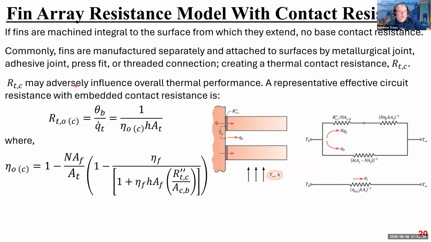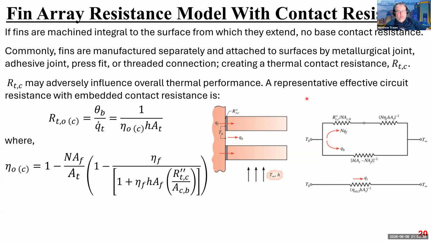R_tc may adversely influence overall thermal performance, right? Because you're introducing a resistance. We already said that these surfaces are very sensitive to putting fins on them. If the fin creates a bigger resistance to heat transfer than if the surface were just kept bare, that fin is not worth adding. And now we're adding an extra resistance to a spot that's already kind of sensitive to having a fin on it. So we have to be very concerned that the fin may adversely influence the overall thermal performance.